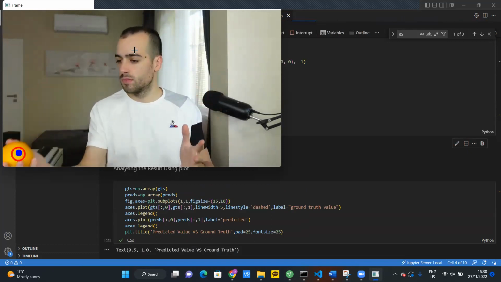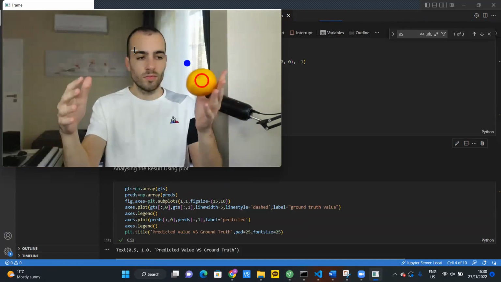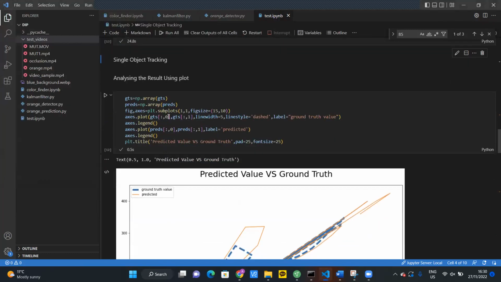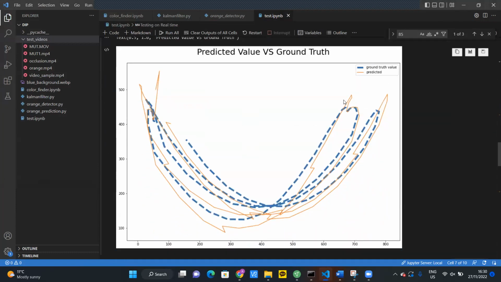It does a very good job of predicting. So the Kalman filter is working perfectly in this scenario. And if you analyze it again, you see it follows a parabola because the path was also a parabola, but the Kalman filter doesn't take a lot of time.